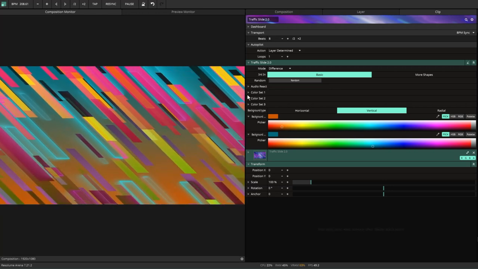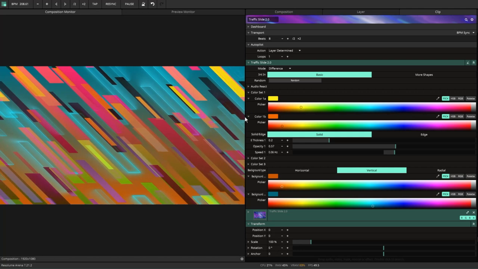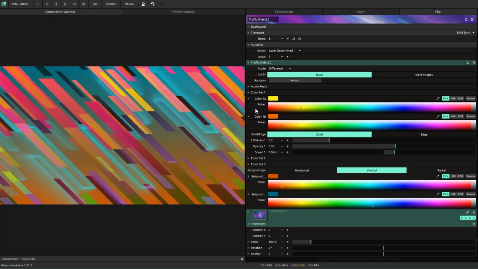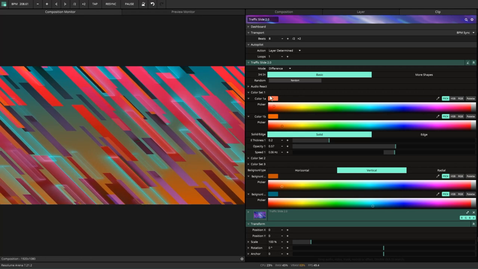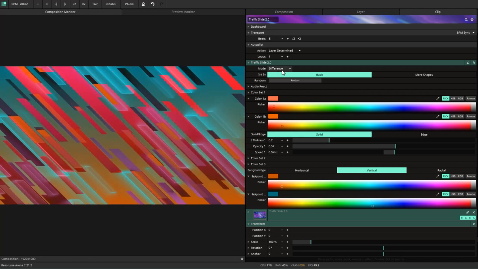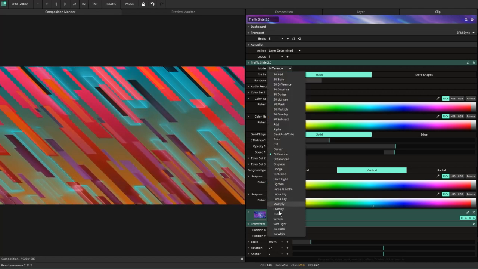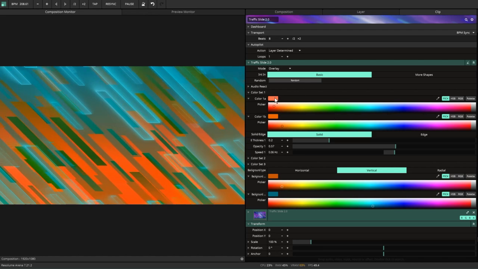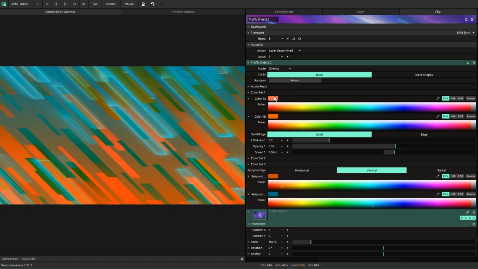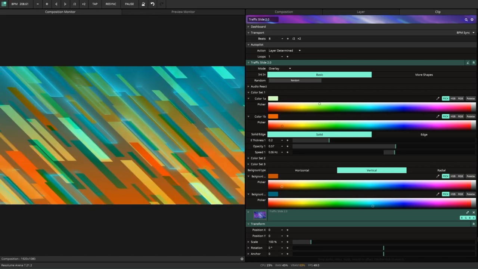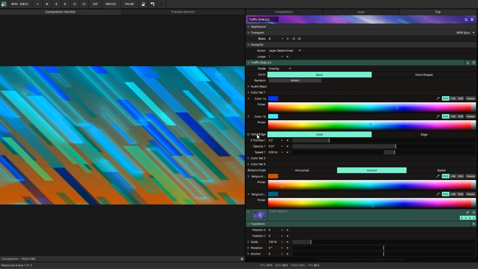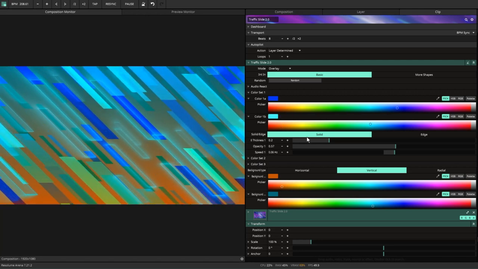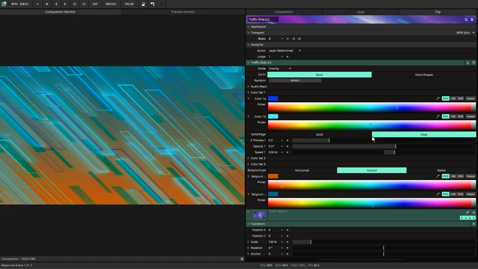I'm just going to scroll that up and bring some of these down. In each color set, you have the option to change the colors. You also have the options for different blend modes. So in most cases, for instance, you might want to do overlay, so they're one on top of each other. And then you have the option to change the colors as you see fit. So we could do blue and light blue. And then you also have the option for solid or edge.